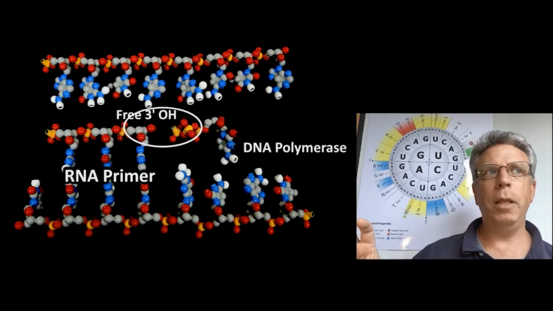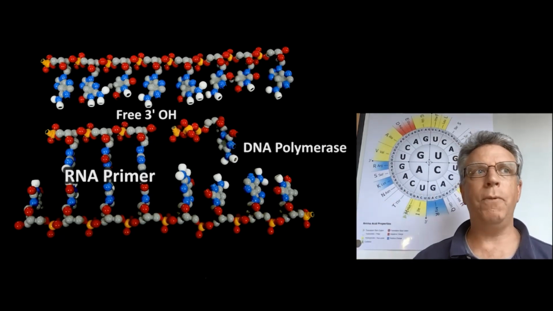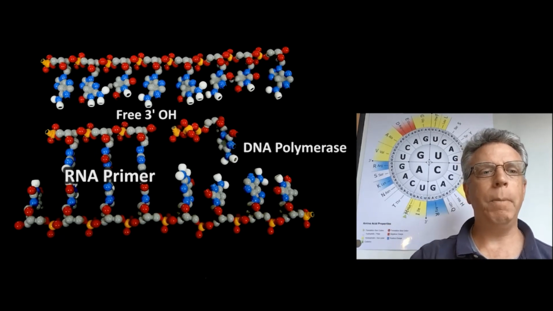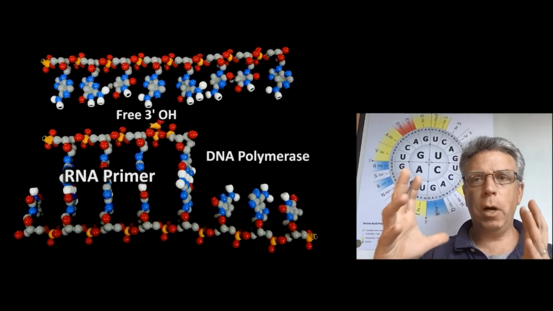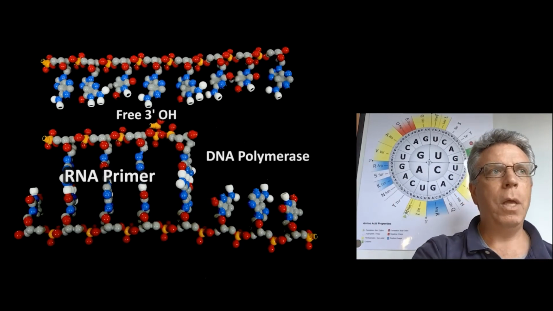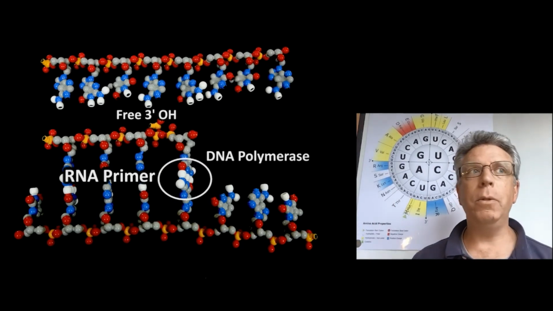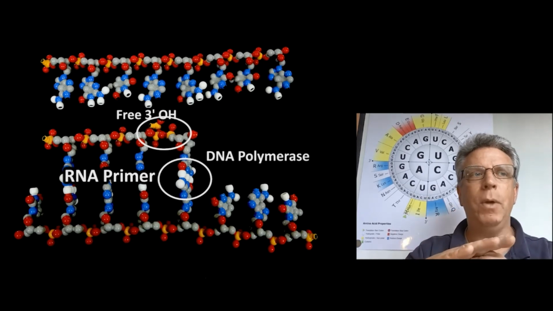So that hydrogen on the free 3' hydroxyl is going to be important, and all those oxygens in the phosphates are going to be important. And we can see exactly what's happening at the active site right now of DNA polymerase. And as the active site pulls it in closely, you're starting to have the adenine matching up with the thymine, and the phosphates are getting really close to the free 3' hydroxyl. We could see it here as they're kind of overlapping with each other.